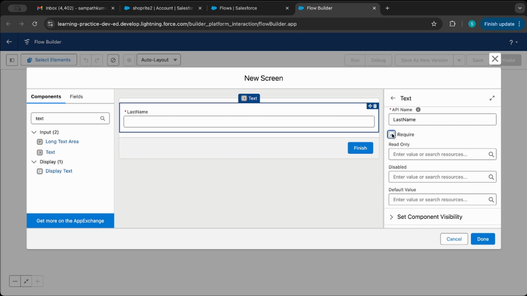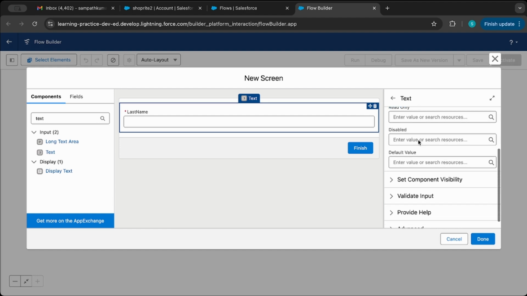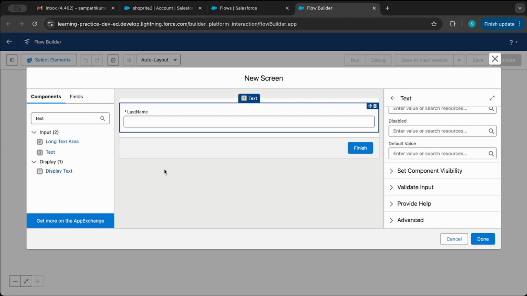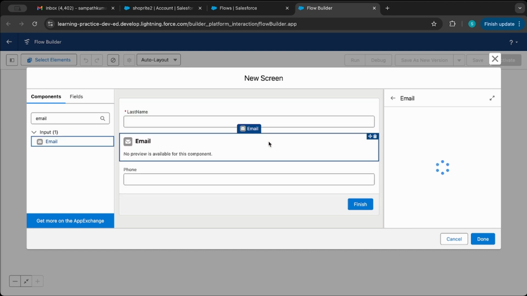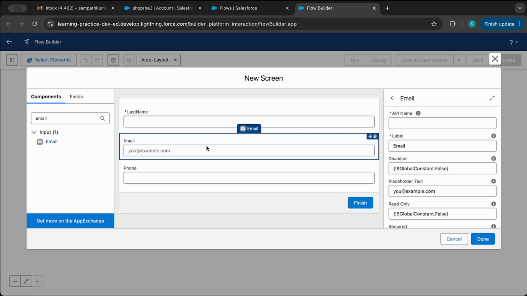It's a required field. Then the next one, if you want, you can give the phone number too, but I'm not making it mandatory. Phone, and you can give the email too. It's also not mandatory. Keeping it as email.